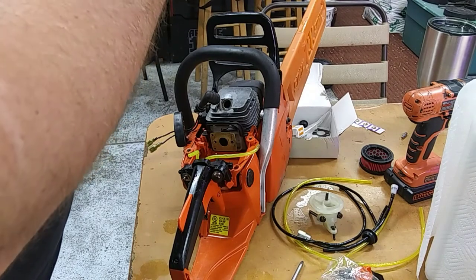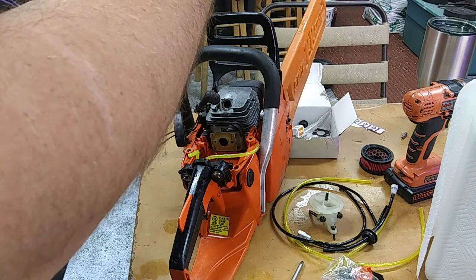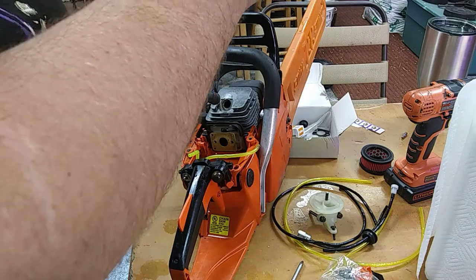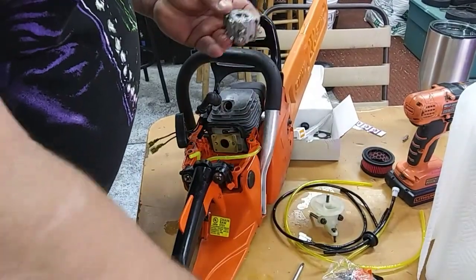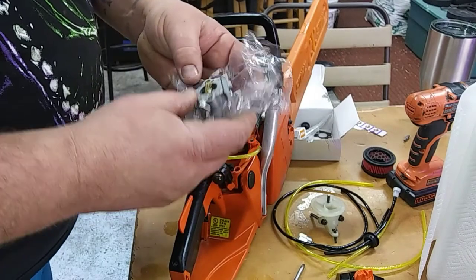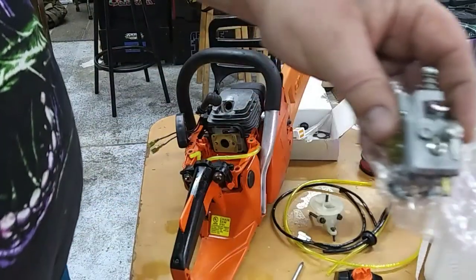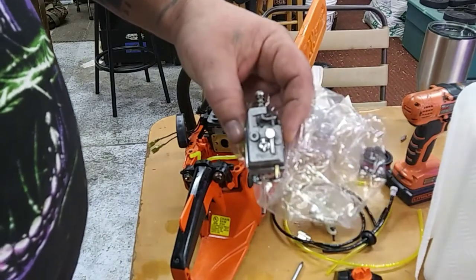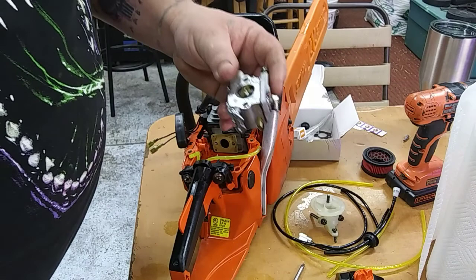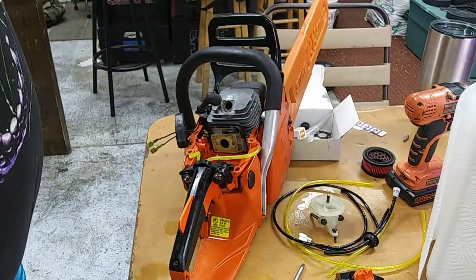This aftermarket is an exact match, which is really nice. Like I said, for 12 bucks, you really can't beat it. I mean, yeah, hey, if it don't work in 3 years, hey, what's another 12 bucks, right? So I'm gonna save these carburetors. It's a Walbro. I'm gonna save these old carbs. I've got a couple more over here from a saw or a weed eater and another saw. So I'm going to save all of them, clean them up, and keep them for parts.